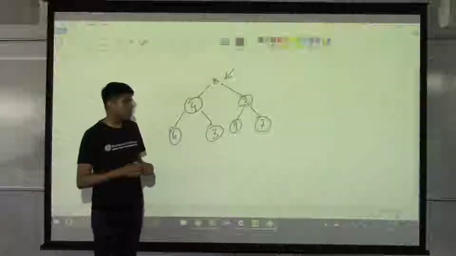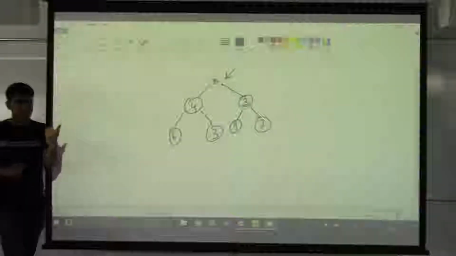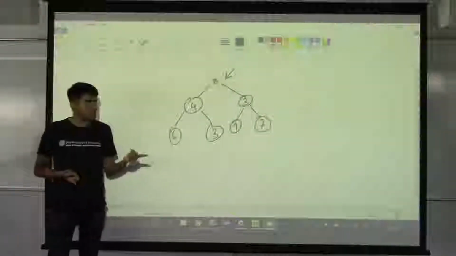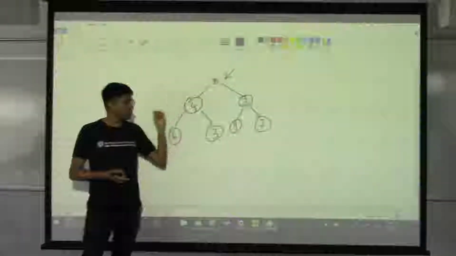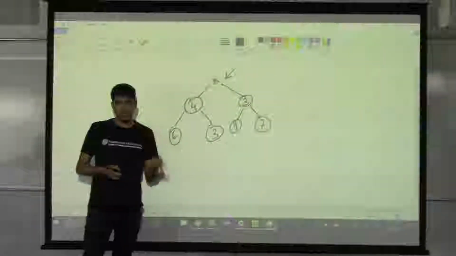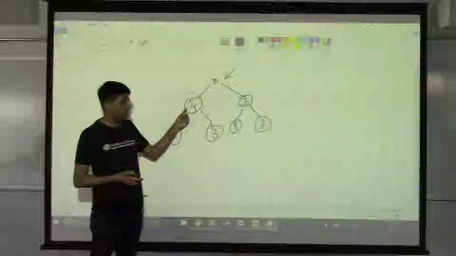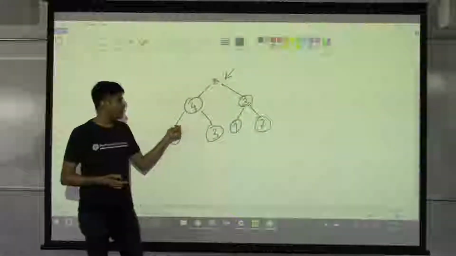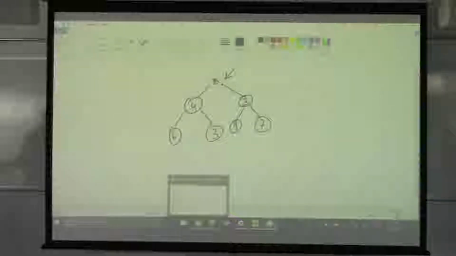So there are two tilts: the tilt at each node, and the tilt of the whole tree. The tilt at each node is just the difference of the sum of all the nodes on the left and the sum of all nodes on the right. That's the tilt at that node. So for 8, the tilt would be 13 minus 19. It's right minus left, right? Absolute difference. Okay, yeah, nice.